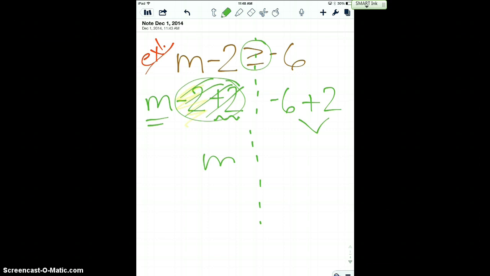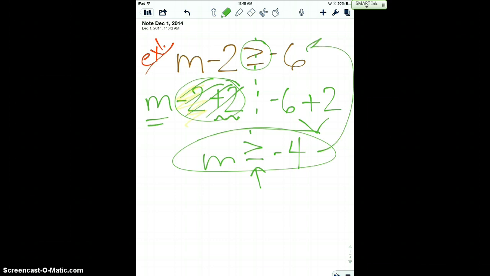So m, if I add these together, one of them's negative, one of them's positive, on the number line, where am I going? From 0, I go left. Add 2, I'm coming back. So really, I'm subtracting them, and my answer is still going to be negative, so -4. Thing is, this is not equals anymore. Remember, we have more than one answer. We have an infinite number of solutions. We have to use the inequality that was used above. So any value for m that is greater than or equal to -4 should make this inequality statement true.